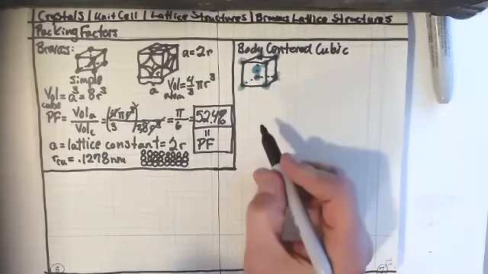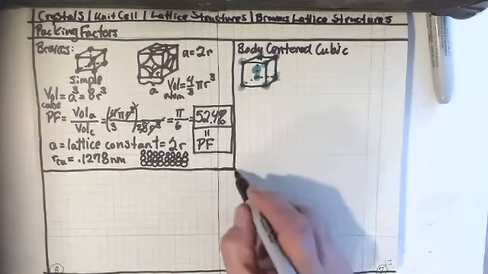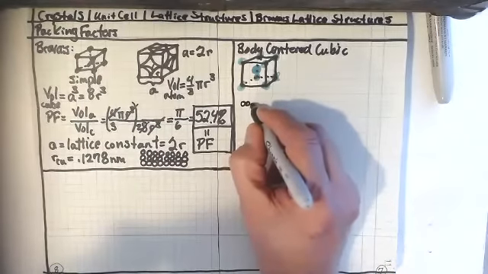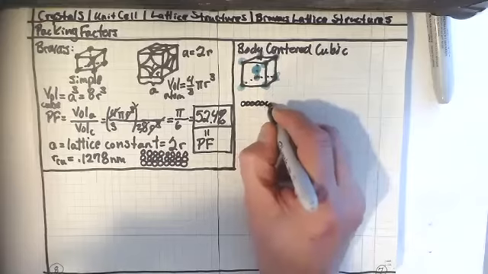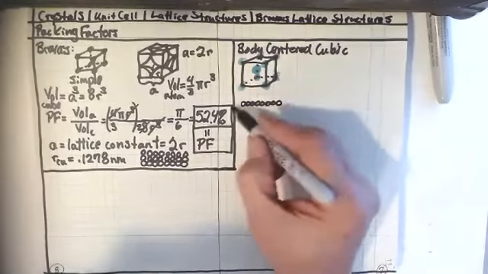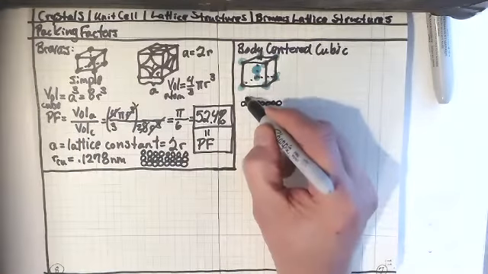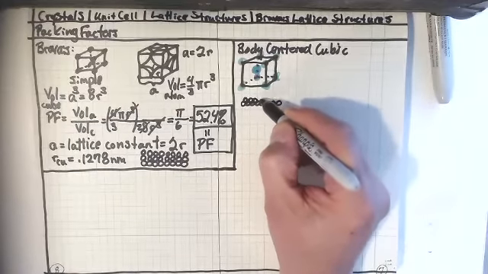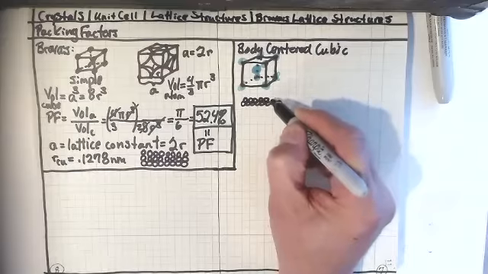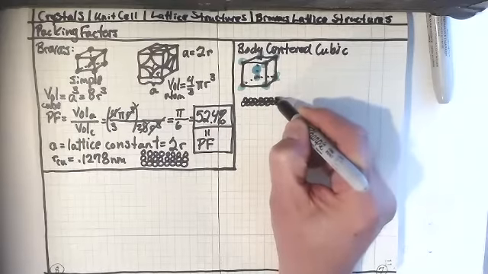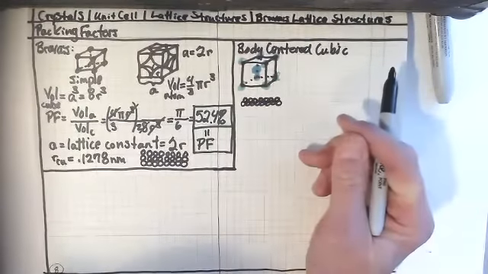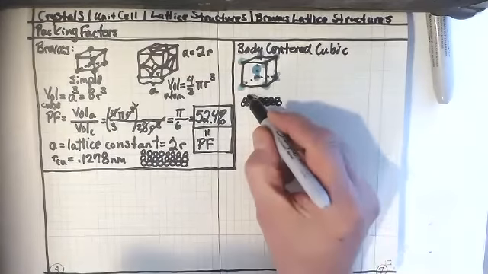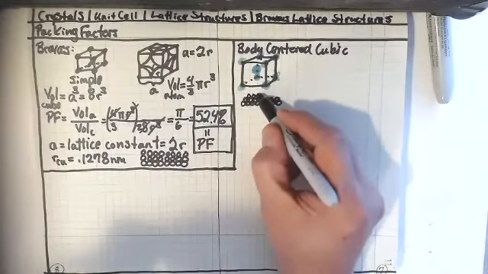Okay, now, when we're looking at the body-centered cubic, what we'd be looking at is one row very similar to that row that you've got there, but then the second row would be in the valleys between the individual ones. And you're probably saying to yourself right now, well, okay, that will allow a greater packing factor. Look at the packing factor just as I've drawn those as compared to the packing factor that I have down there.